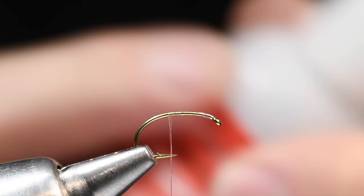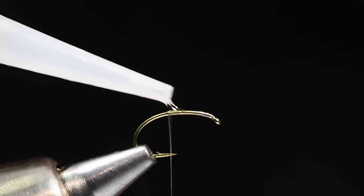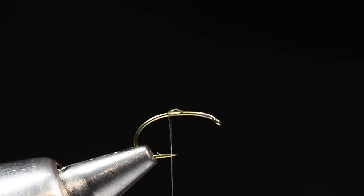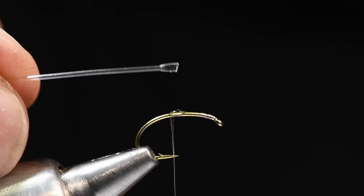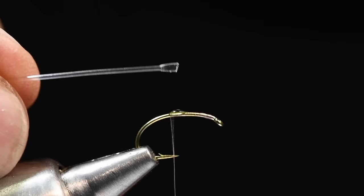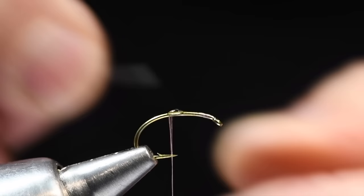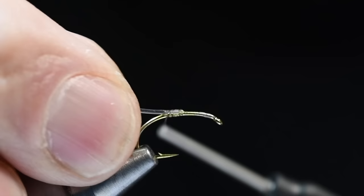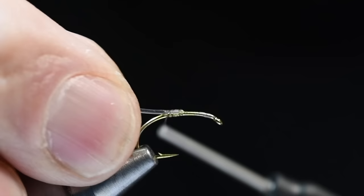At this point, I'm going to come in and put just a little shot of super glue on the hook — a big gooey shot of super glue on the hook. Then I'm going to take some 15-pound mono and pinch the end of it with my debarring pliers to make a little paddle on the end. What this is going to do is help anchor this down securely in place. I'm going to lay that flat piece against the hook and wrap right over that glue to anchor it down good and tight.